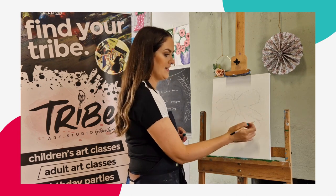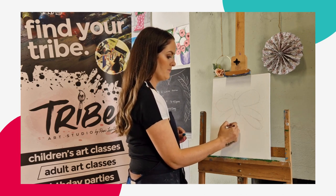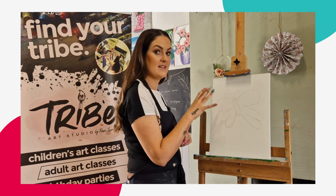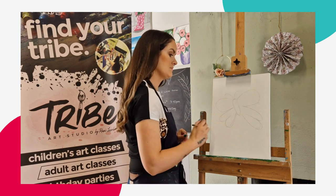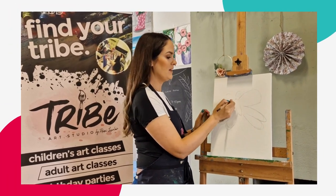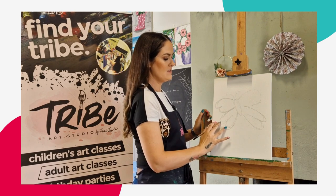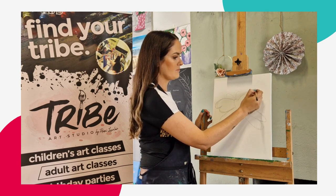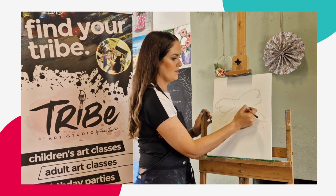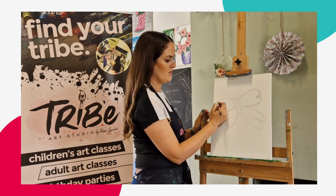So you can even fix this up, you can go outside of your sketch lines if you want it to be a little bit bigger, because we're going to be painting over this anyway, so don't worry too much. So I think I'm going to make my top wing a little bit more shaped like these two, this wing here. So now we can see the shape of the butterfly coming to life.